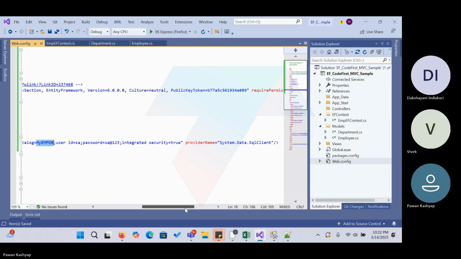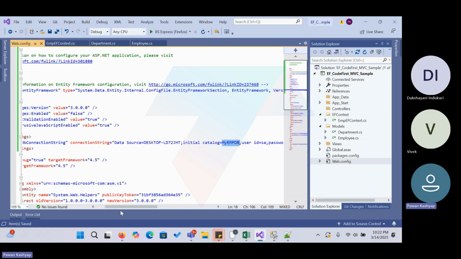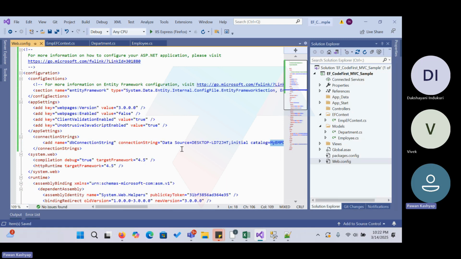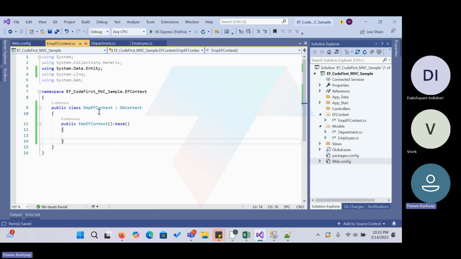The name we provided to this connection string is DB connection string. Just copy this DB connection string name and go to the context file, and in base just pass that connection string name.